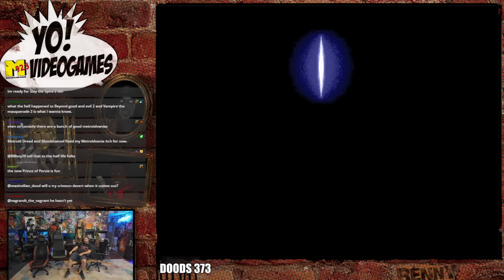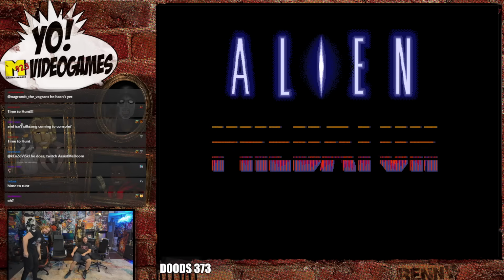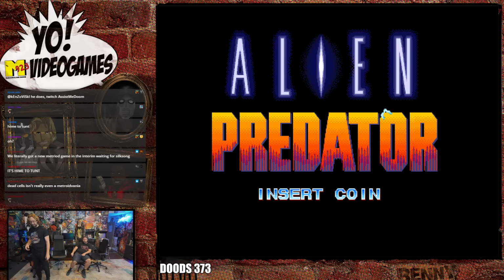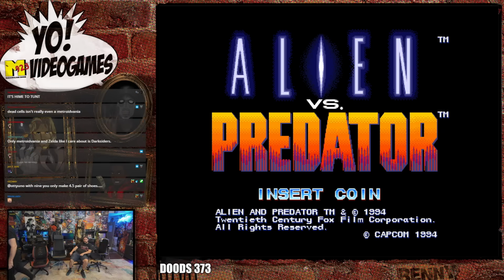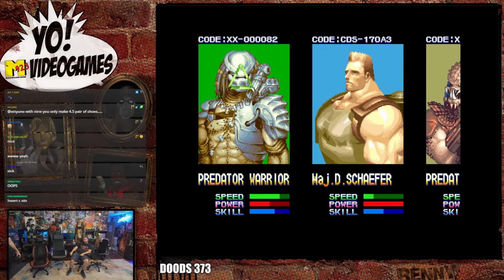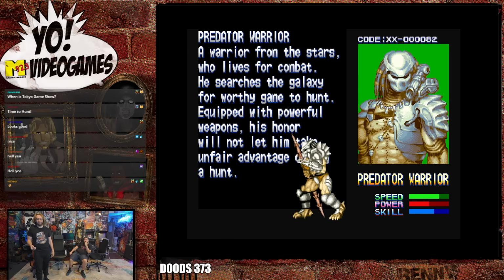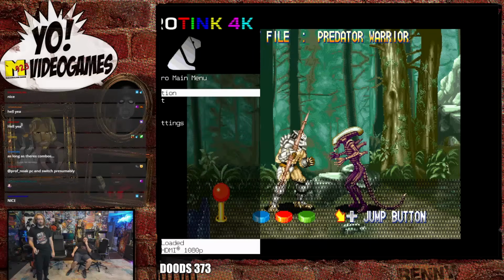Yo! Video games. Alien versus Predator, the actual arcade game, running on actual arcade hardware. We have a unique, modified CPS2 board which runs AVP. So this is the game running with an HDMI digital out. Looks good. I think it doesn't have an attract mode sound because it's turned off. We'll hope the sound just kicks in.